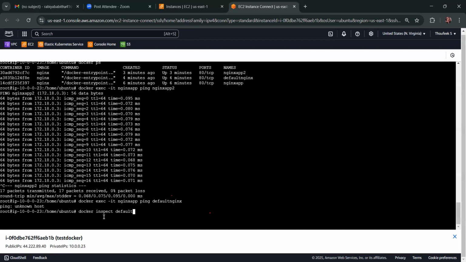Got it. Now, can you repeat that last sentence you said? For the none network, right? Yeah. Containers have no network access. Okay, if it's a null network. Yeah. Thanks.